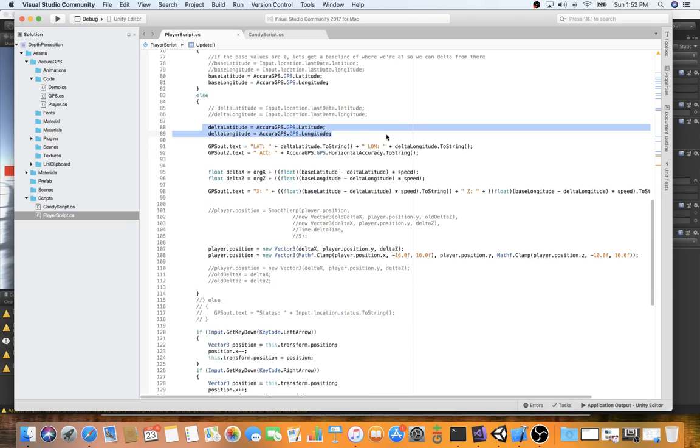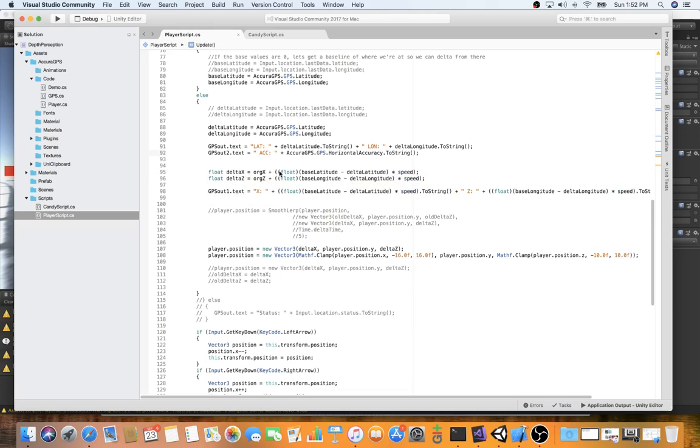So at this point, the whole salient piece of this code is just to grab the lat and long. So these become my deltas. I'm outputting these just so I can see what's going on. But essentially, the crux of the code is I'm taking my base latitude, my starting position, and subtracting it from my delta. I'm multiplying by a speed factor because I'm trying to overlay. This is just a scaling; it might as well have been called scale, right? It's a scaling factor so that I can move my guy reasonably on my plane without the movements being so tiny that you'd have to drive miles to get the first piece of candy.